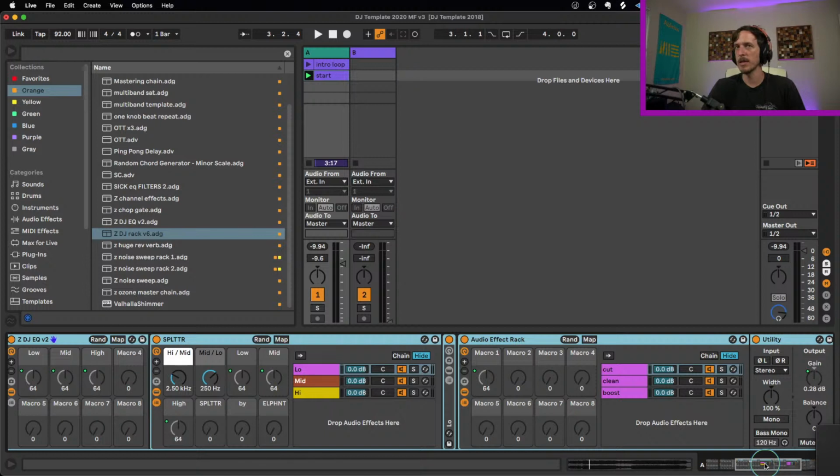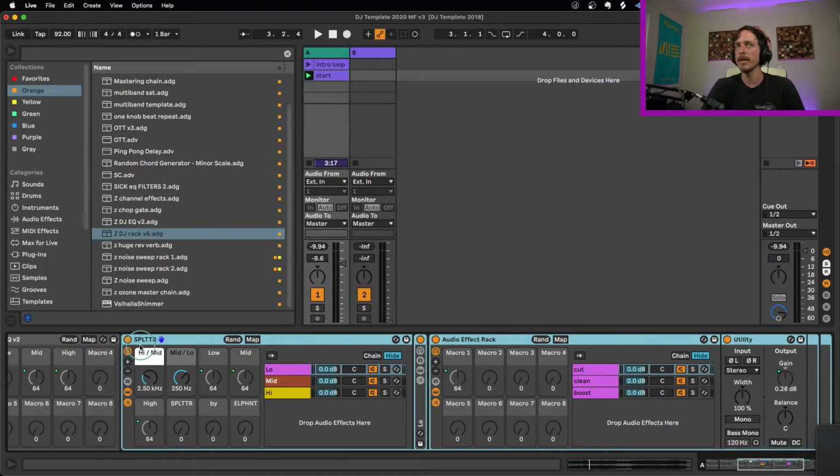The first thing you want to do here is you want to do some phase cancellation to split up your lows, mids, and highs. Now, you could build this rack from scratch if you want to, or you could do what I did, which was download the SPLTTR rack, from Elephant, which is another YouTube channel you guys are probably familiar with if you're watching this. He made a video and a rack about doing phase cancellation to do EQ splits. And he made a rack that's free, so I just downloaded that, and that's basically what's going on here.